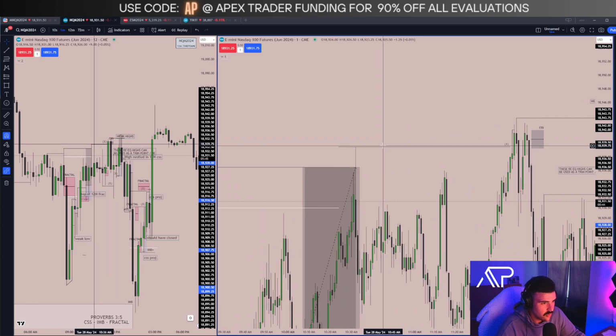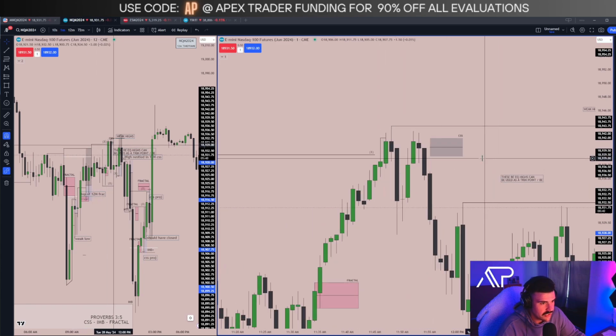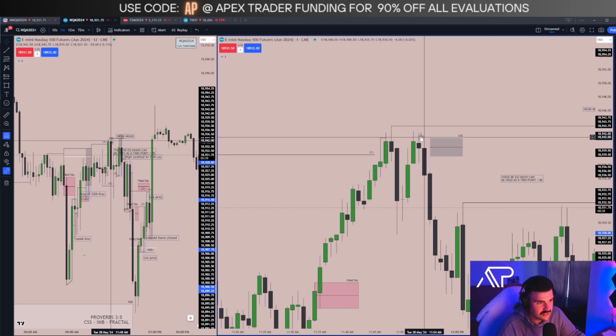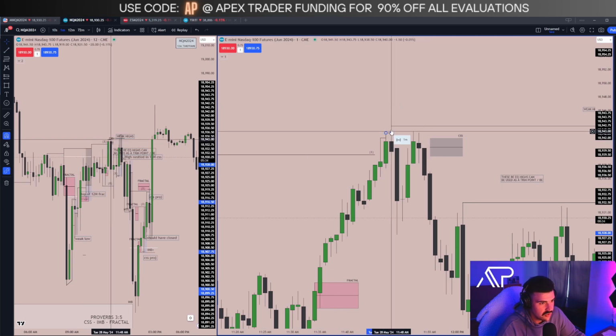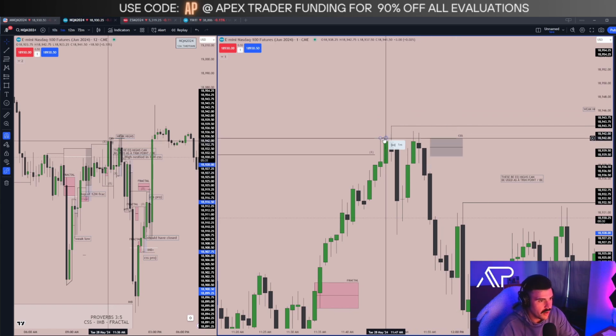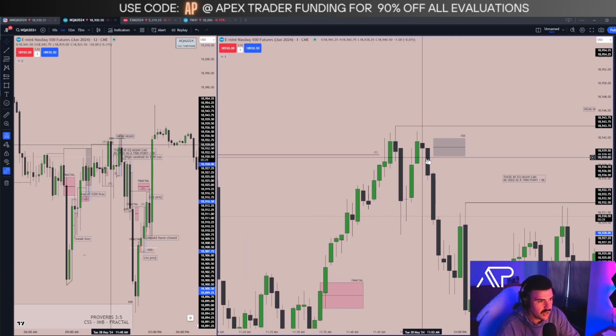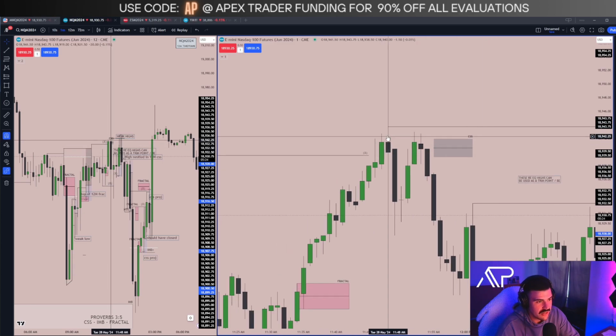You can see right here, we have this high right over here. What do we not do right here? We close back within the range. The following candle, what does it not do? Close above that high. This candle right here, what does it not do? It does not close above the high. So if we're going by a wick basis and where these body closures are, we can anticipate all of these to be basically low time frame sweeps, right?